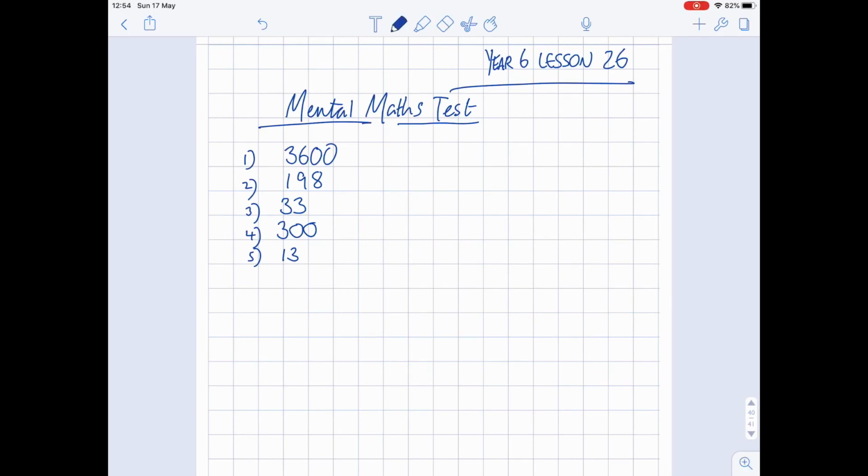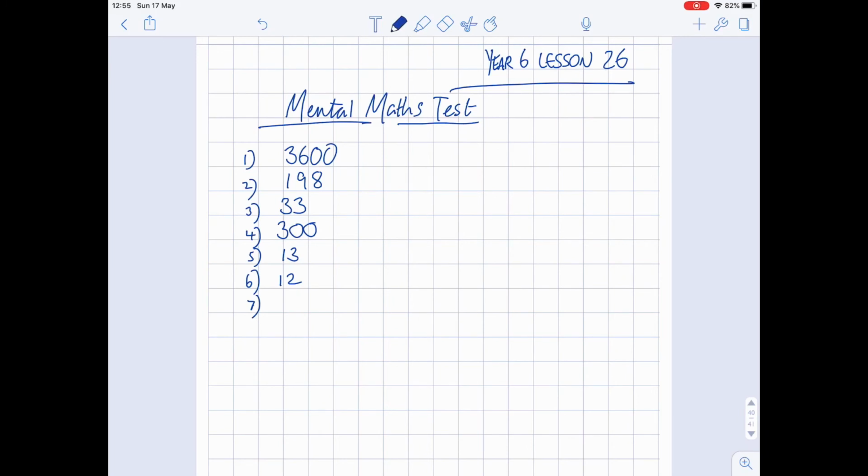Question 6. All right, so 2/3 of 18. So if you remember fractions of amounts, how many times does my denominator go into my amount? That would be 6. Keep that in my head and I multiply it by the numerator. So 2/3 of 18 is 12. You got that one right. Very well done, because that is something that often people in year 6 forget.